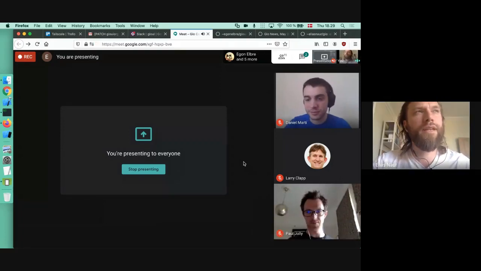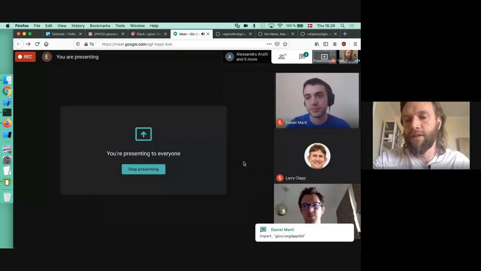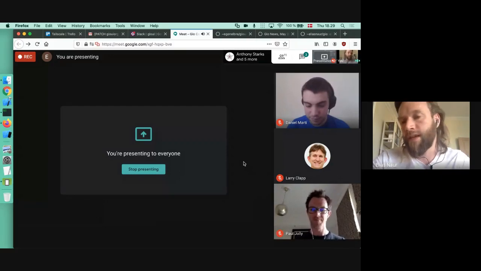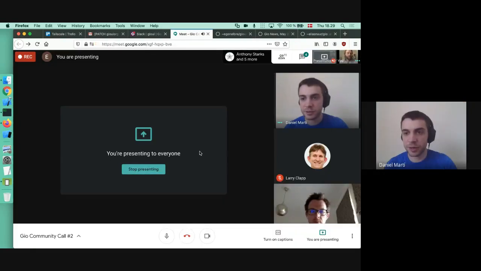My point about what I like about the type aliases is that you can decide how much you think they suck on a case by case basis. So I think they're worth it in terms of typing, but if you have a project where you think that typing out the longer names is acceptable, or if you have fewer of these literals in your programs, I still use the full types here for these top level methods, just to be very clear what this context and the dimensions actually are. So I only intend to use these type aliases for all these closures, these functional literals. But I meant the dot import as completely optional, by the way.